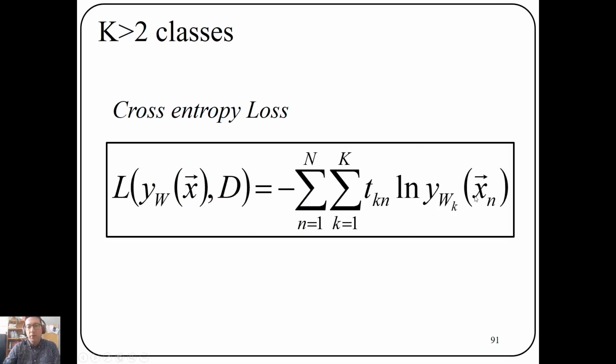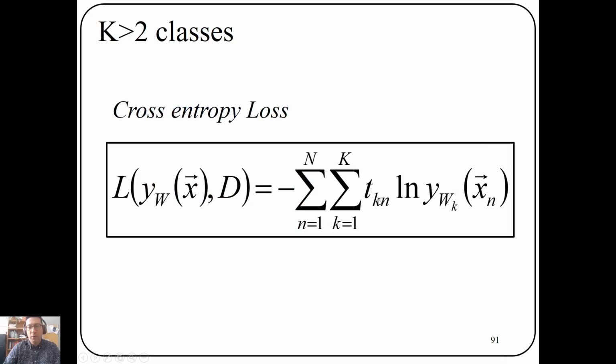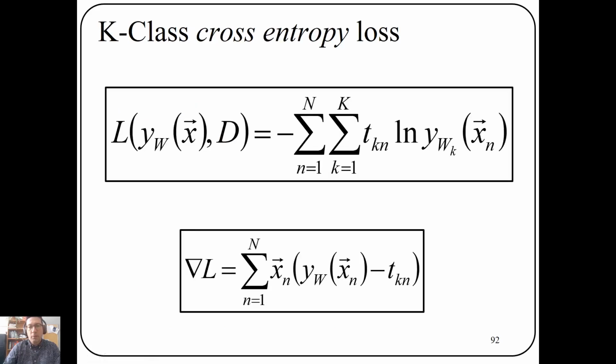Again, it is the log of the output of your network times this t-value, and this t-value is always equal to 0, as you can see here, except when you have the correct class for a certain element n. And we can also demonstrate that the gradient with respect to w of this loss is given by this function here. Hopefully you will not have to implement these. It all comes with the deep learning libraries like TensorFlow and PyTorch.